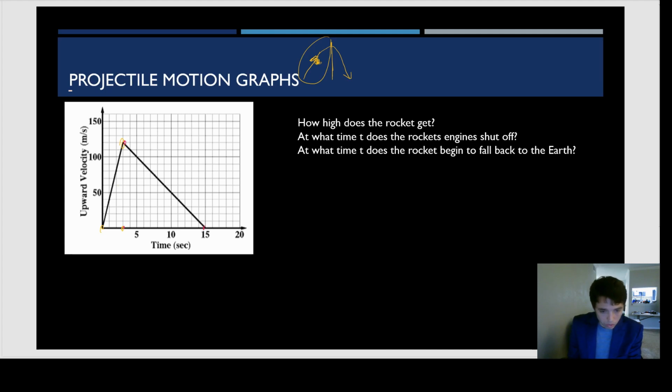Well, this triangle is from 1, 2, 3. So this is 3 up. What's that? Looks like 120. So this is 3 times 120, and that's 360, divided by 2 is 360 over 2. Can I do it in my head? God, I'm bad at math. 180. I knew that. All right, it's 180 in there.